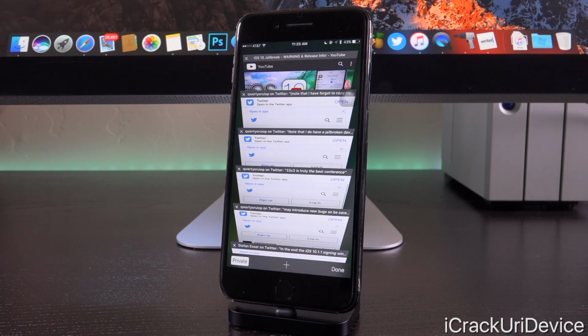Like I said in the last video, what would be better? Being able to have a jailbreak for just 1 to 2 weeks and then being forced into restoring to a firmware that's not jailbreakable, or just waiting a couple of weeks and having a jailbreak for significantly longer? I mean, that's a question that only you guys can really answer.